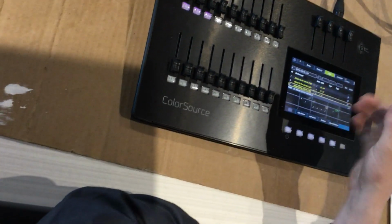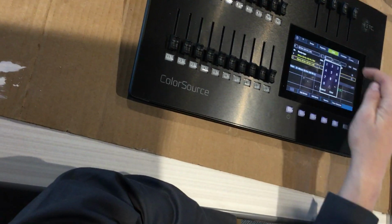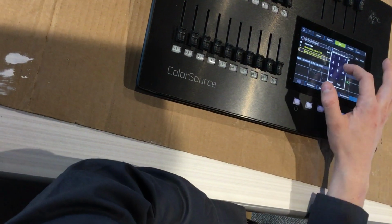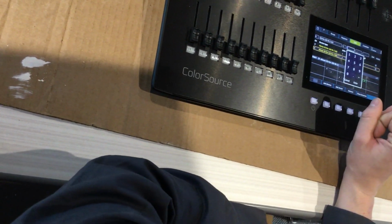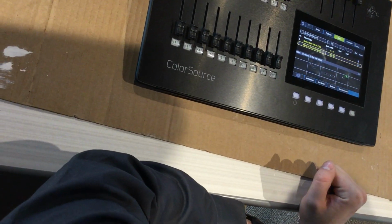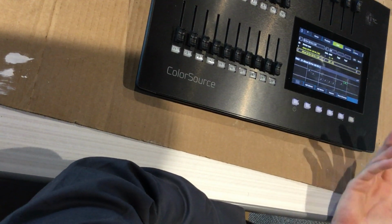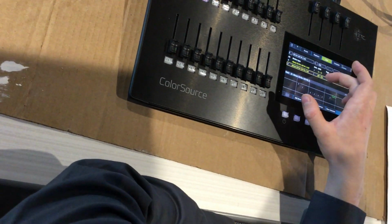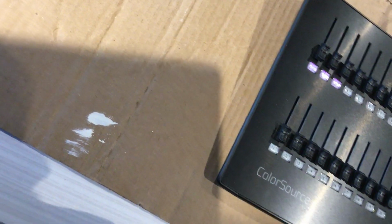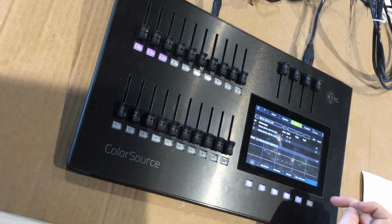So this is the universe, which is, you only have one universe here, so just always leave that in 1. DMX number, so it's between 1 and 512. Okay. So let's say 250. Wow. And it will auto assign how much it needs. Right? Oops, that is not what I wanted to do. Let's go back. Undo. There's an undo button there, which hopefully did what I wanted it to do.